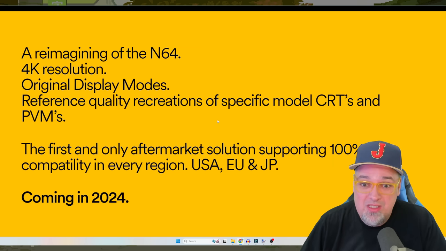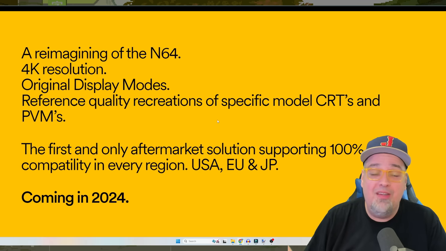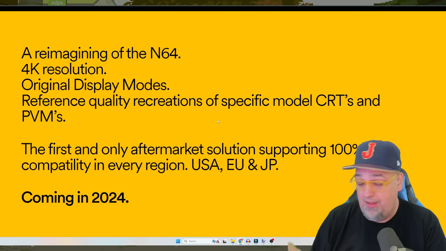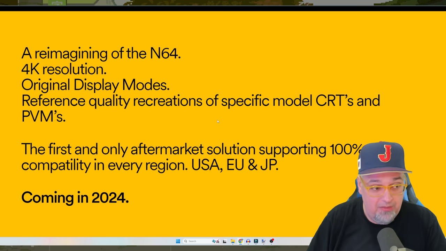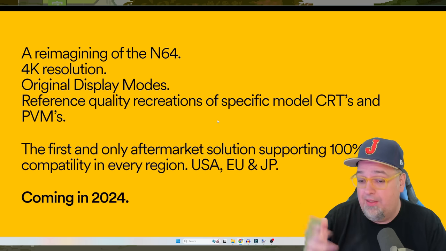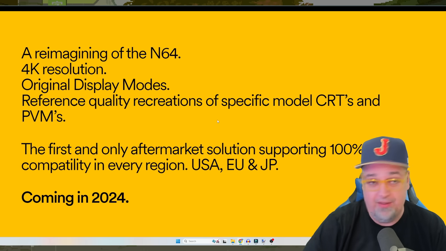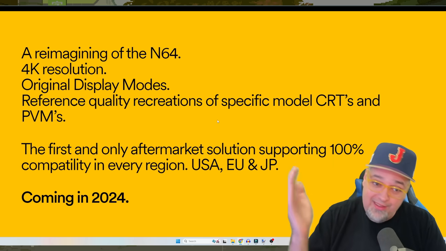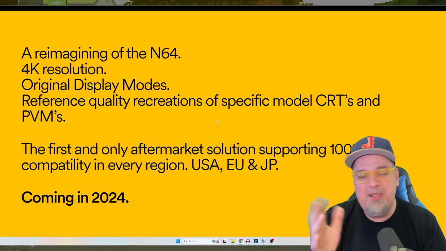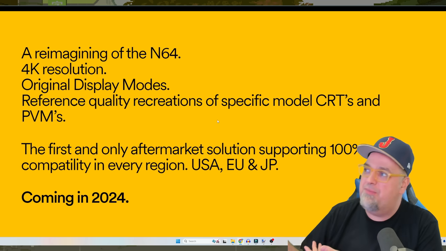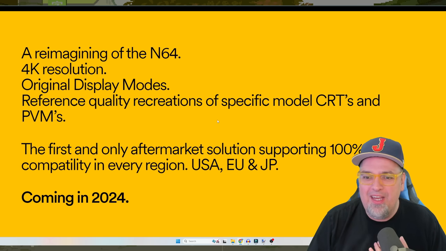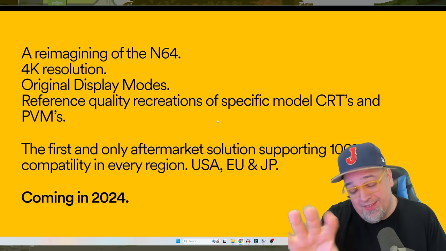Original display modes. Man, ain't nobody else. There was people talking a while back about Nintendo 64 clone consoles, like Hyperkin. I don't even pay attention to them too much anymore. I don't even know what they do. They just seem like they dropped off the face of the earth to me, bringing up things and they never come out. At least Analog, I mean, how many times have they announced something and then announced something else and still haven't delivered the previous thing? The Duo hasn't come out yet. So I'm not holding my breath.